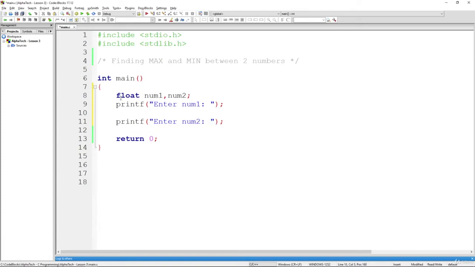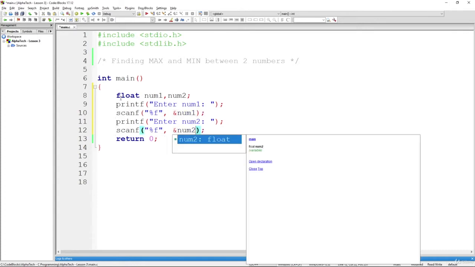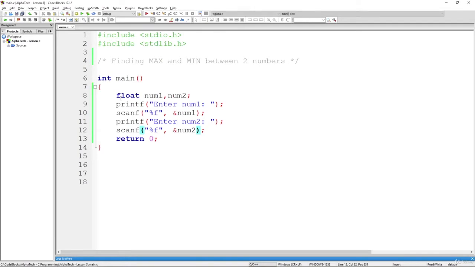And now we are going to use the function scanf to read the value from the console and store it inside of num1. So for that we are going to use scanf %, not d, but rather %f, because we are using a floating point type. And then we are going to specify the address of num1, and we will do the same also for num2, alright? So num2, scanf %f, and store the value inside of the variable num2.